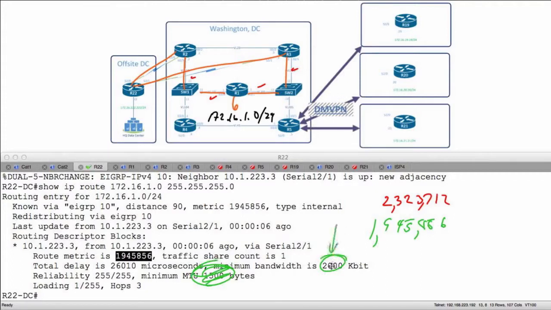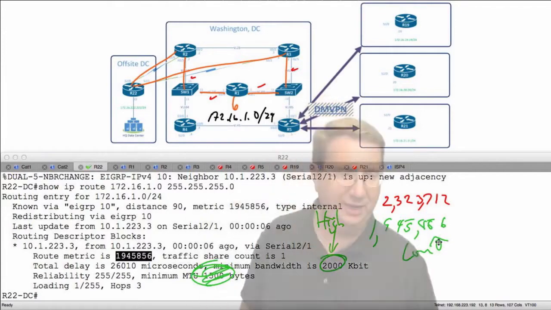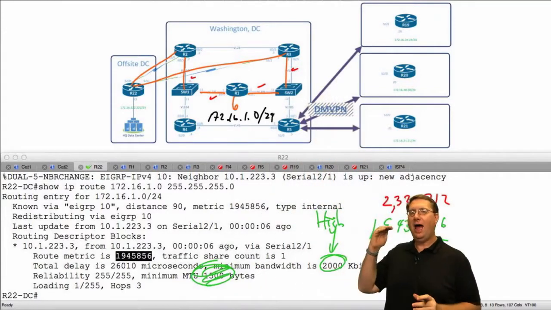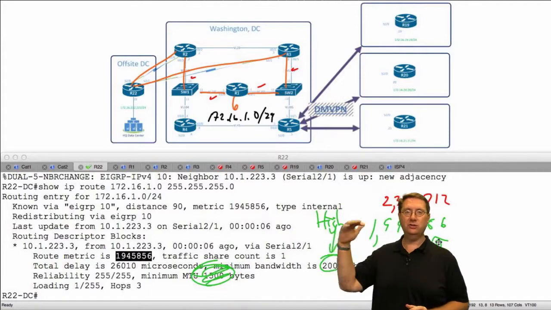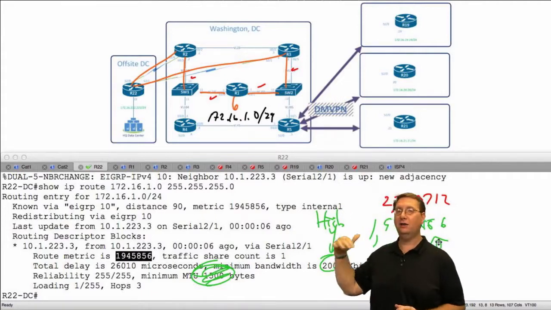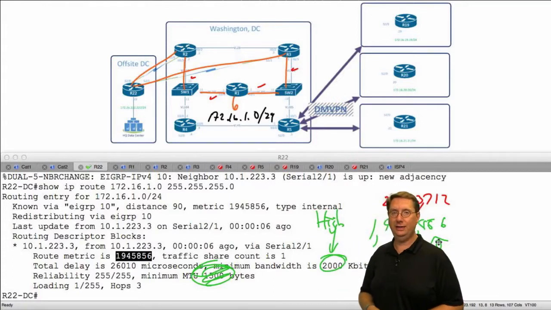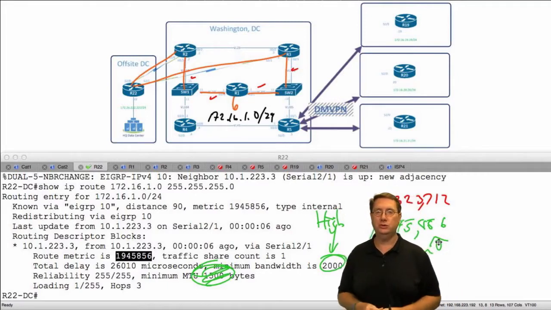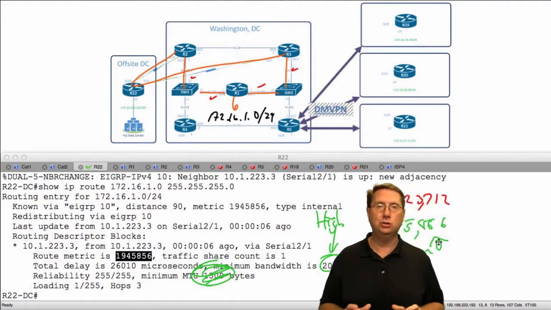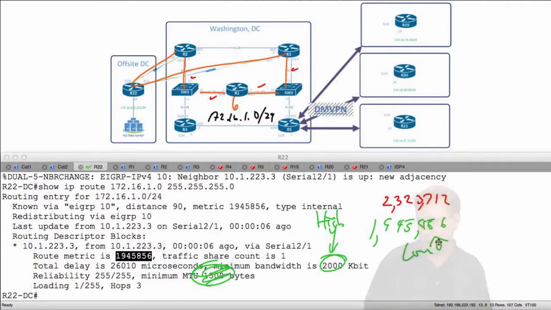So the higher this value is, the lower the computed metric is going to be. Our higher values like bandwidth are going to be inversely proportionate to our actual calculated metrics. So higher numbers with regard to bandwidth are going to result in an actual lower metric computation.